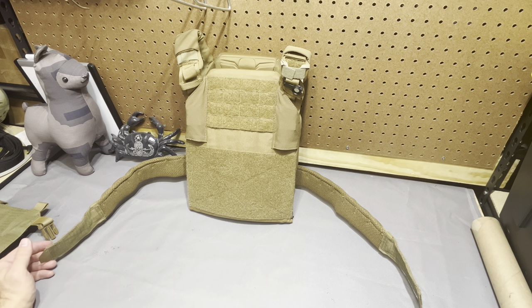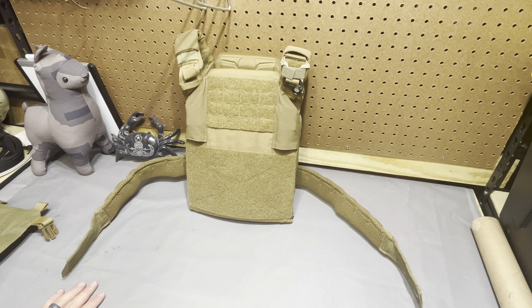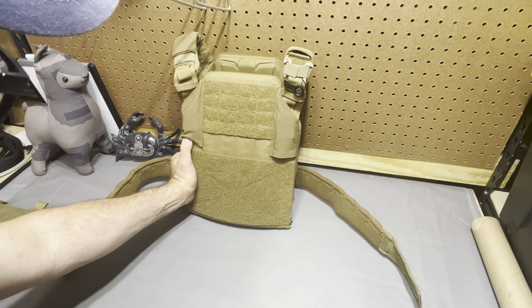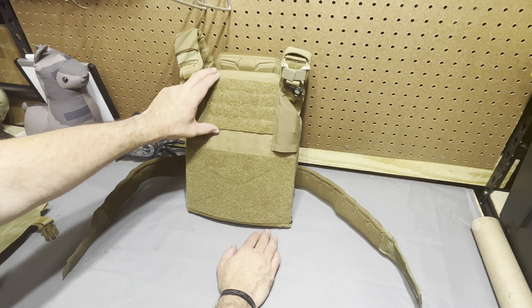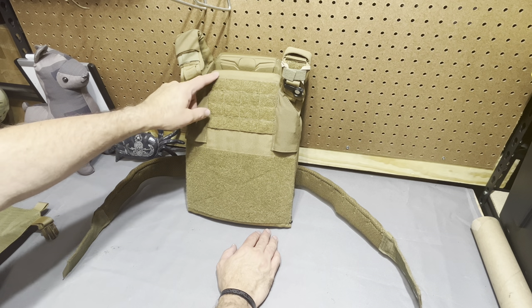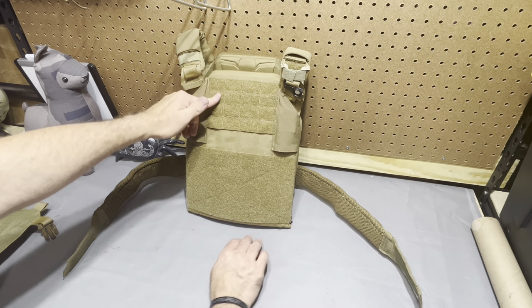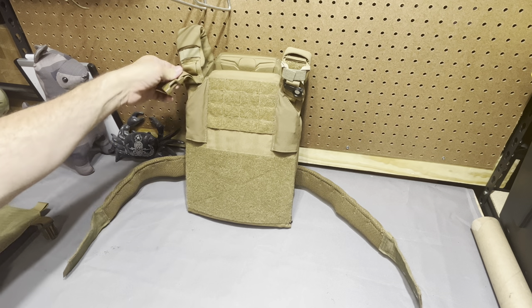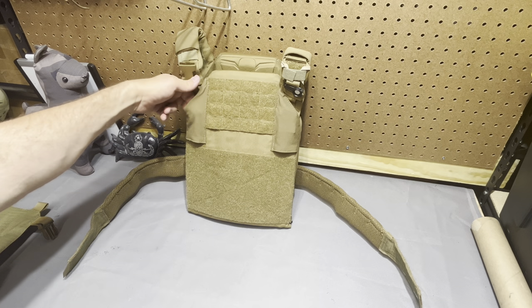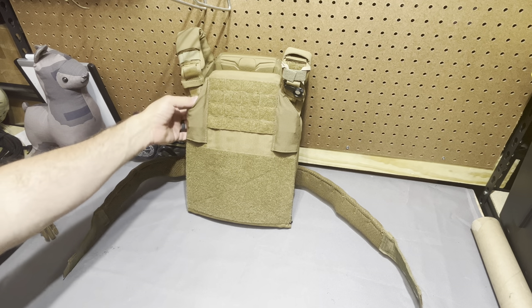Watching the marketing materials, I think I was under the impression there was more to the features than what I'm seeing. I'll walk you through what's on here and you guys can judge for yourselves. Looking at the front plate bag, it is rather straightforward — you've got a good-size field for your placard mounting, and then you have four rows and four columns of velcro-covered MOLLE webbing. Each one is usable all the way up and down, so if you had a three-row pouch you can stagger that anywhere you want.